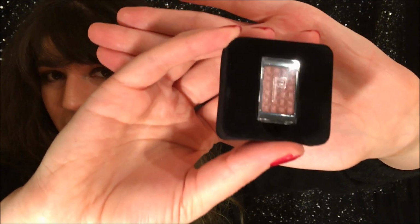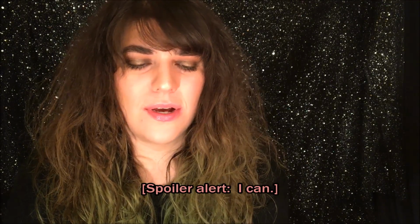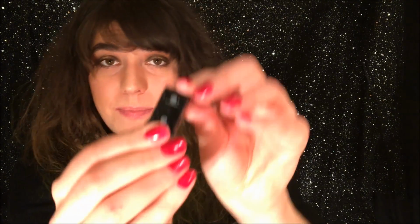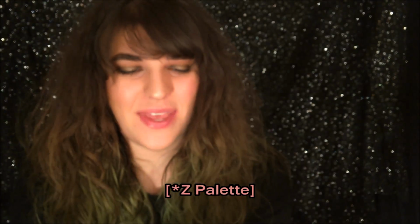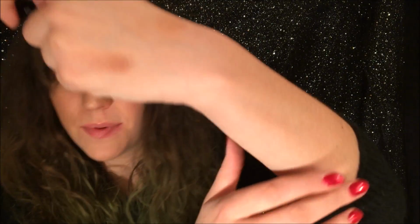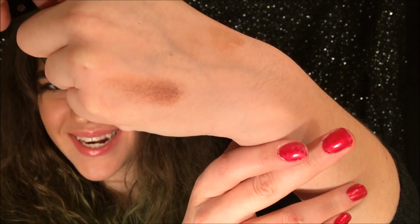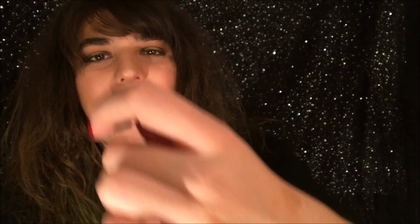Oh, this is pretty. So it comes in this faux velvet. And let's just pop that out. Can I pop it out? Oh, it's so tiny. I wonder, oh, it's magnetized. So like if you do the whole Z-palette thing, you can put it in there. Just gonna finger swatch it on my hand right here. Oh, it's very faint. So there we go. It's this nice kind of ruddy color. I feel like I have other shades similar to this, but I'm definitely going to give this a try.